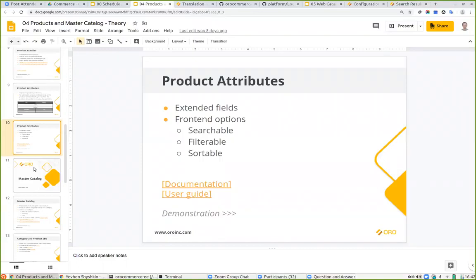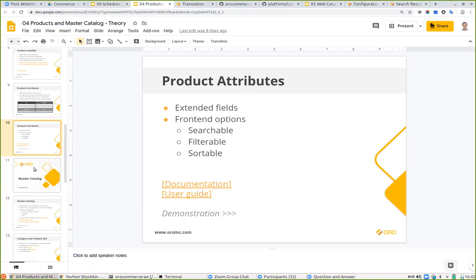Item SKU1, box SKU 111, and so on. So units make sense only if you are selling the same product, same SKU, in different forms or in different units. So for example, one box of something and one bottle of something may have the same SKU. If they have different SKU, they have to be different products, obviously, and then each product has to have its own unit, and probably only one unit if you're doing it like that. But again, multiple units of measure make sense only if you are selling the same product in different, let's say, packages under the same SKU.